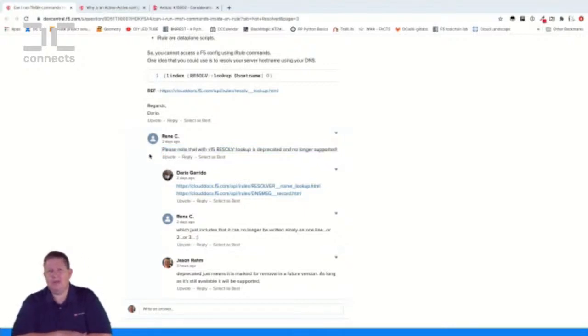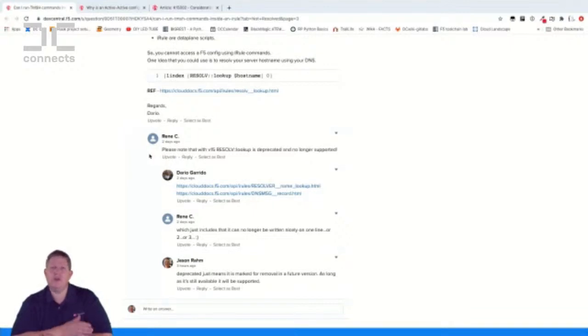When we deprecate commands in the iRules, it doesn't mean that they're no longer supported on systems that have those commands. It just means that they are marked for removal. And so once that command is deprecated at some future version of the TMOS release, that command may not be there. And so you don't want to rely on something for the long term that might go away.